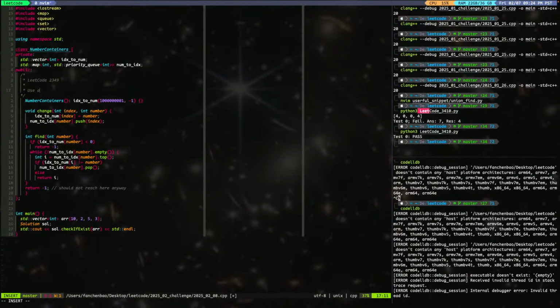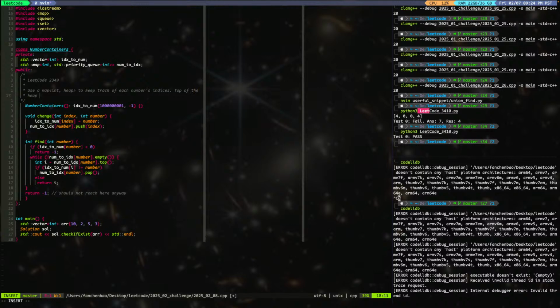Use a heap as a map to keep track. Use a map of integer and heap to keep track of each number's indices. Top of the heap is the smallest index.